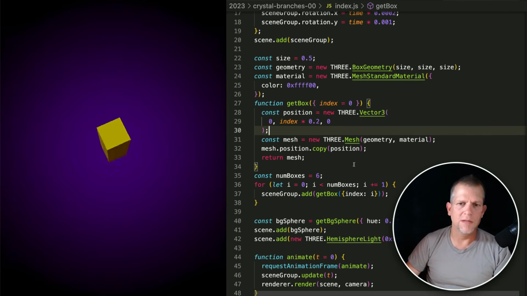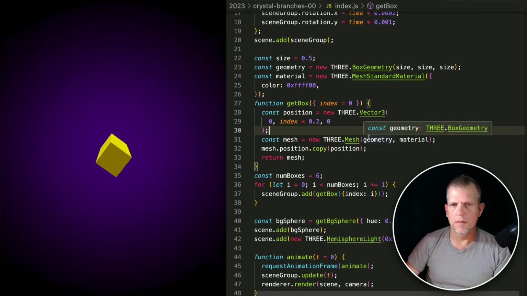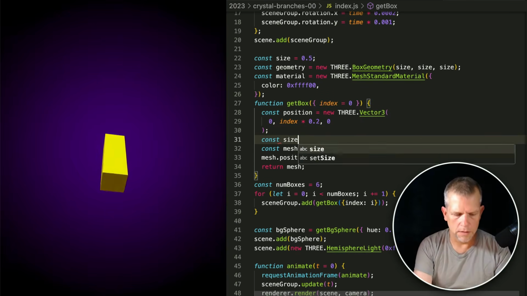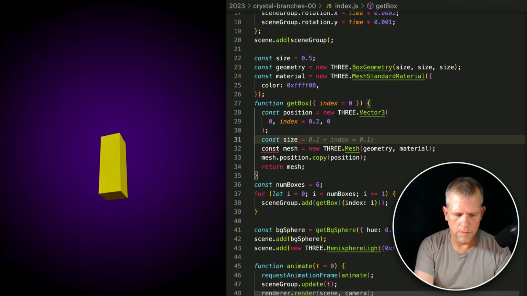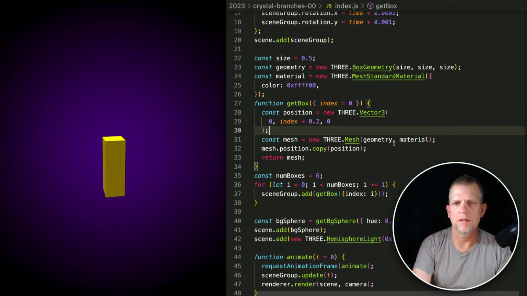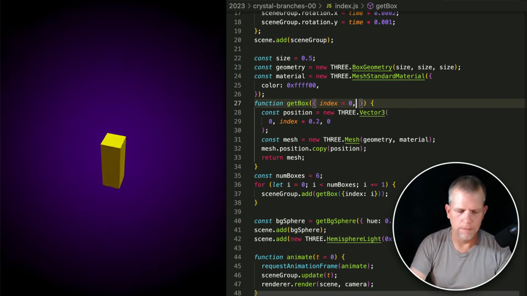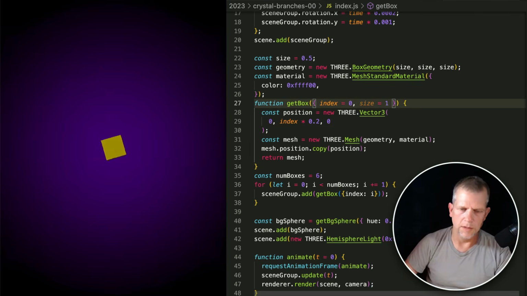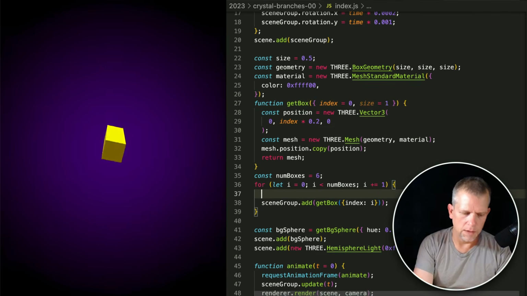And the size, let's say const size is equal to, actually, let's just take the size like this. Size is equal to 1 by default. But we'll define it here.